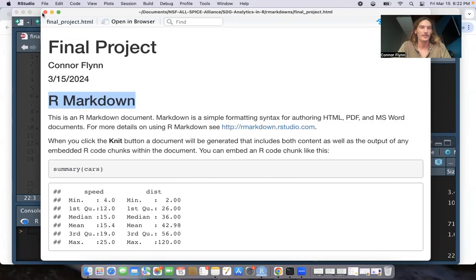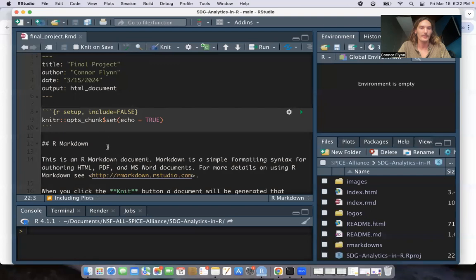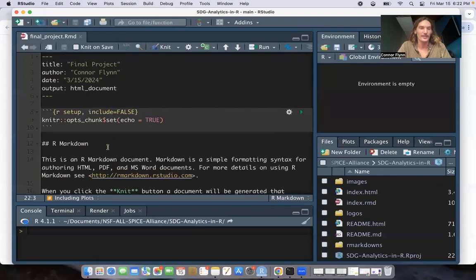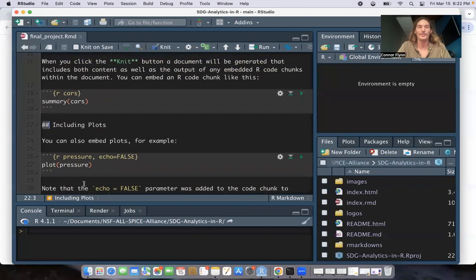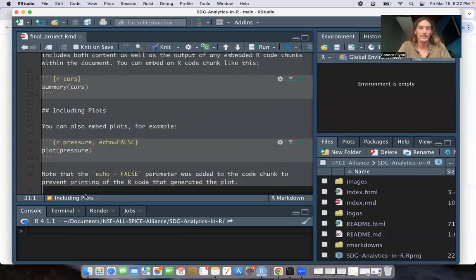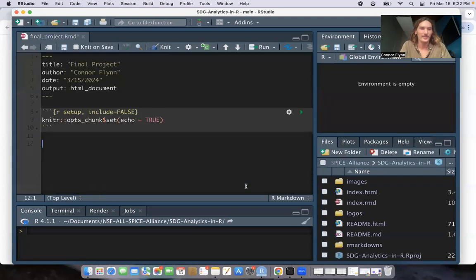So I'll show you a few tips and tricks of R Markdown. The first thing when you open it that you're going to want to do actually is delete everything from line 12 down, because that's just example code. So we don't need it, right? It's talking about cars, a pre-built-in data set in R, so we don't want that in our final project. So we will delete that, which leaves us with something that looks like this.